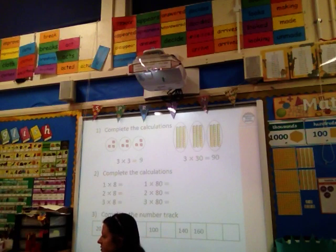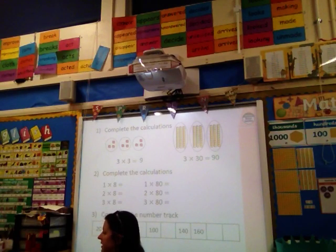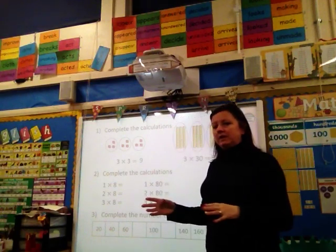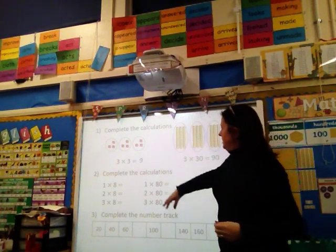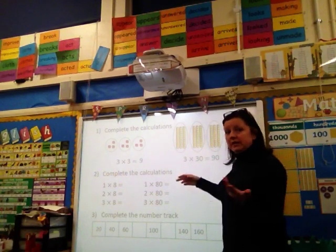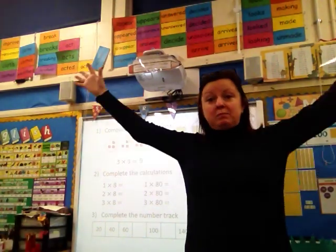So we've got 3 times 3, or 3 lots of 3, is 9, isn't it? Then we've got 3 lots of 30 equals 90. 3 lots of 30, so a bit like we looked at before. What's happening there? What's the difference between 3 times 3 and 3 times 30? Have you noticed? That's right, yeah. It's 10 times bigger, isn't it?